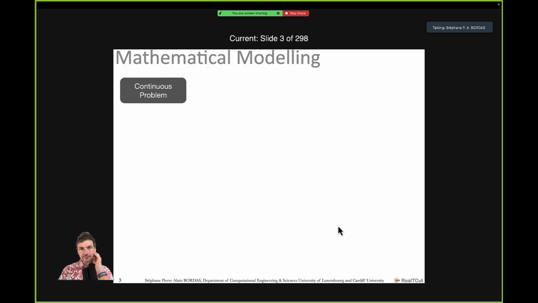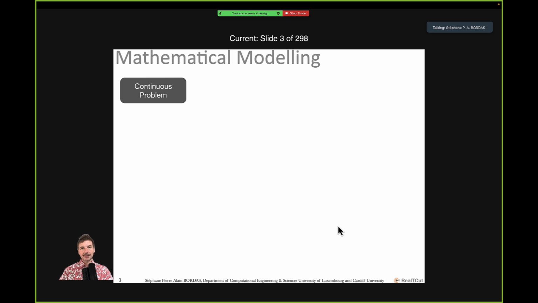Okay, so before we talk even about any discretization method, I think it's very useful to go back to what we mean by mathematical modeling. I will assume today that we talk about mathematical modeling using partial differential equations. So nothing that has to do with discrete systems, although there are some similarities, or agent-based models. These are models that are based on a discrete set of particles or points or agents that have interactions with each other. Here we're only talking about problems that can be written in a continuous form.